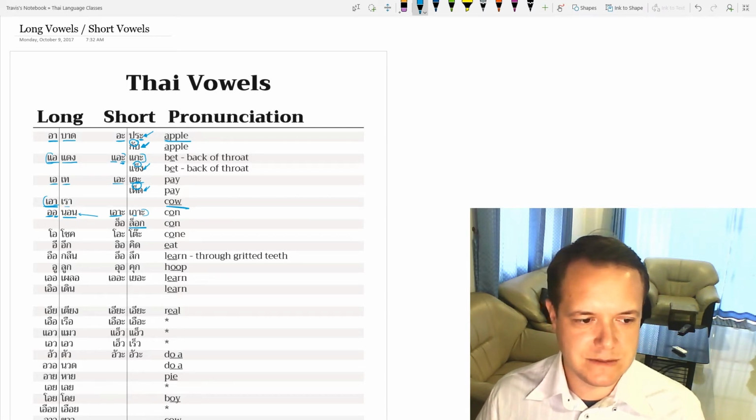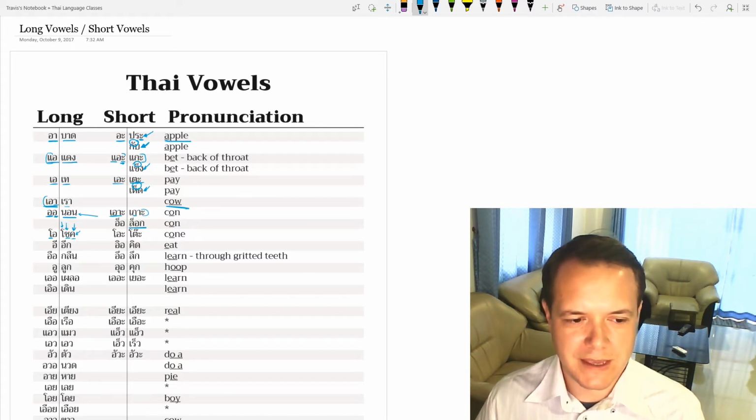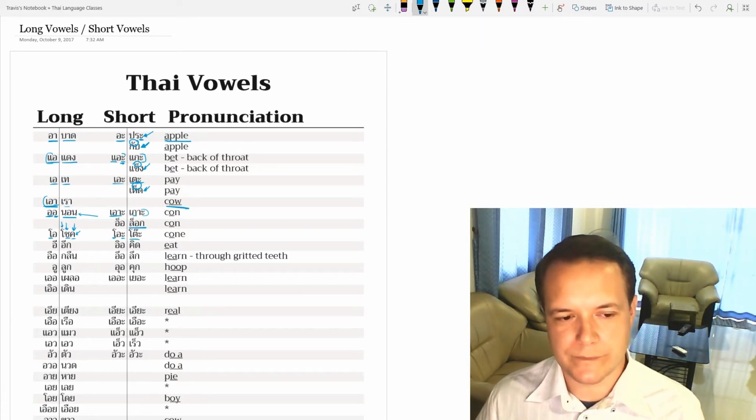Okay, so this next one's an easy one. It's set up o as in cone, o. So here we have cho chang, kho kwai as the final consonant, and o is on the left, so it's cho. It can be a bit confusing because of the order that it's in, but just keep in mind we have first our first consonant, our vowel, and then our closing consonant there. Okay, same as the general pattern as above. We have the o for the short version. We have set a o and those two hooks to indicate it's short. So o. And then this word to the right hand side with the maitri for the tone marker. It's to. Sorry, and tao is the consonant.